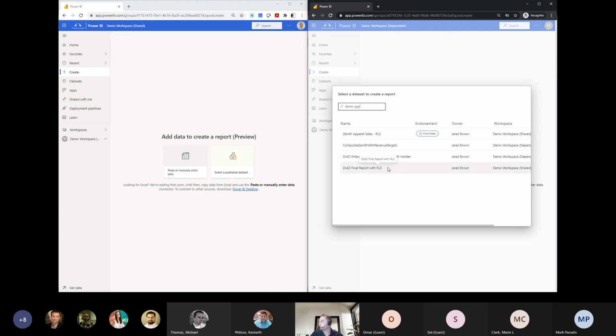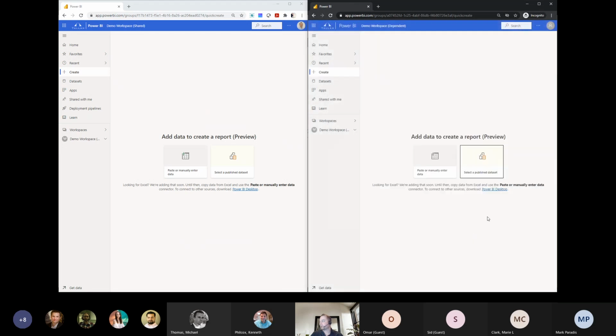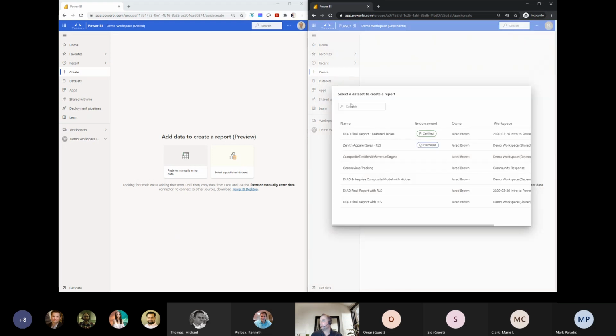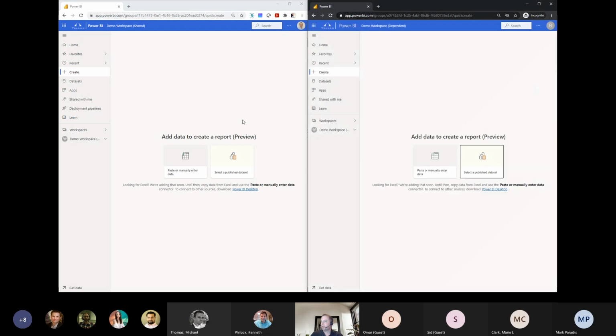Aha. Okay, so let's see. I only have the option when I do this in this workspace if there is already a shared workspace in this location. So you see here, my options when I clicked create are limited. If I limit these to demo, I don't see everything available in that other workspace.